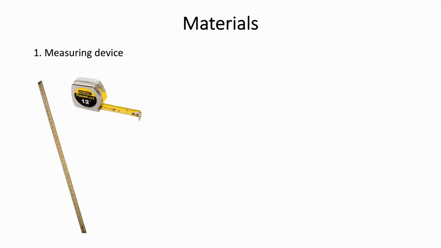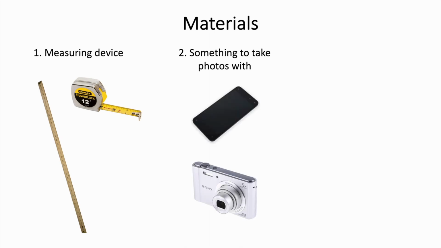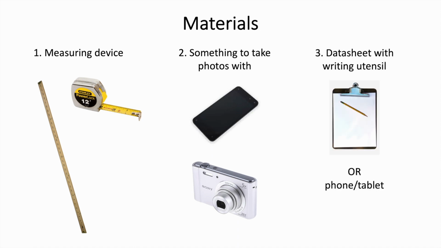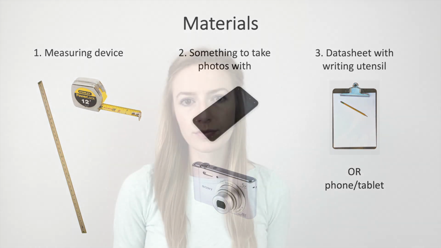The field assessment requires just a few supplies: a tape measure or yardstick, something to take photos with, either your phone or a digital camera, and something to record your data with. You can either print out the data sheet we provide to you or enter the data directly into an online survey option on your phone or tablet. Keep in mind that if you have poor reception in your cover crop field, you may want to go with the hard copy datasheet option to avoid losing connection or your data while in the field.